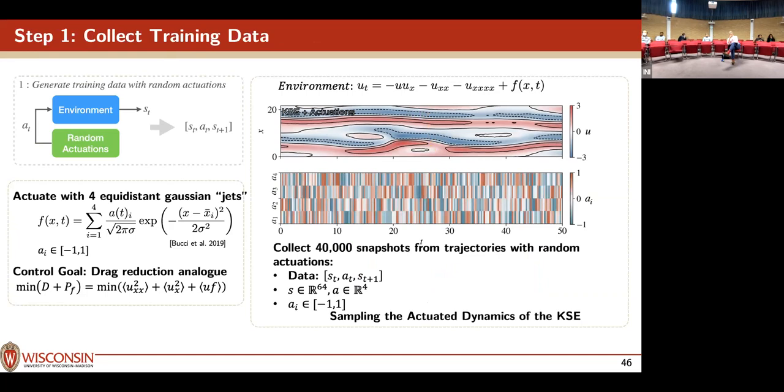So we need to determine the model from data. And so what we're going to do here is we're just going to take our model system and impose some random actuation sequences to it. These are just the time series of the four actuator amplitudes. So we just solve our system with those randomly changing actuator amplitudes. And then we learn the right-hand side, but now we have those additional four parameters in the system. And so that goes into the reduced order model, to the right-hand side of our differential equation.